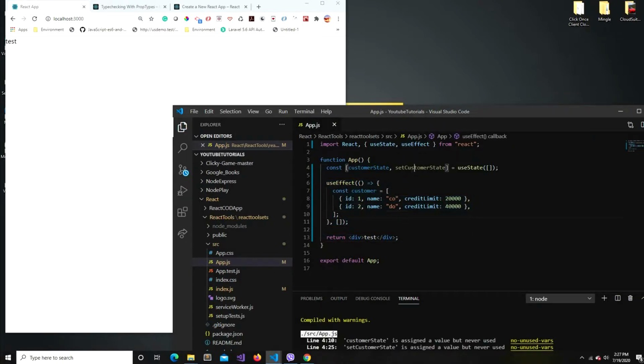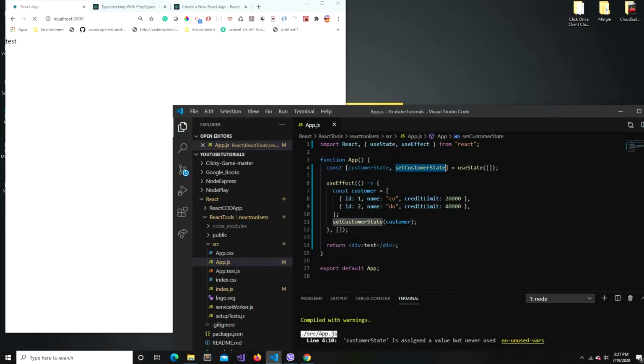So now I'm going to set this customer, which I locally created in useEffect, on this customer state here. When the app loads the first time, it's going to set this customer with my setCustomer here. When it's setting my customer, I'm getting data in the customer state, so I can print that state here in my JSX.